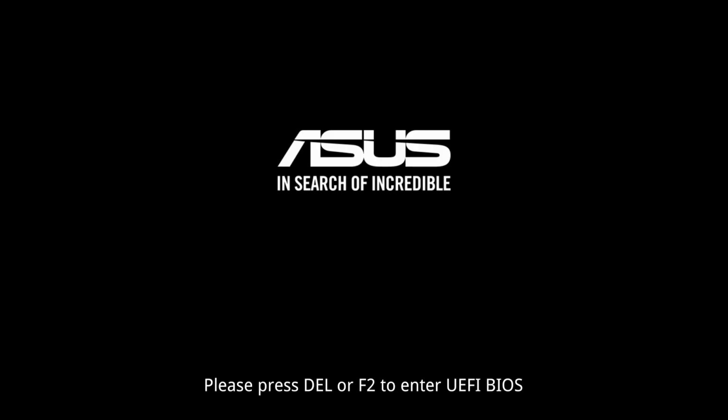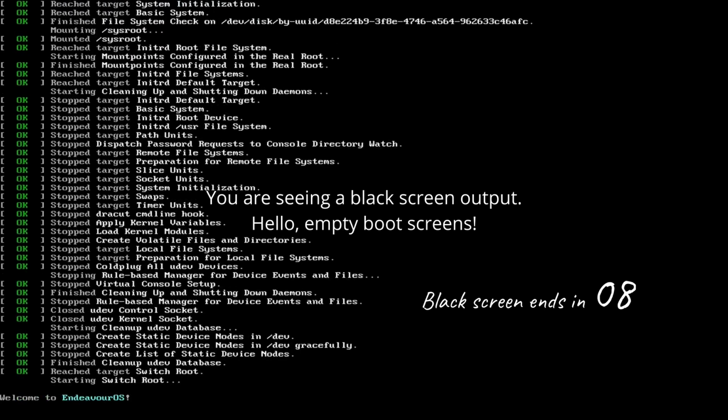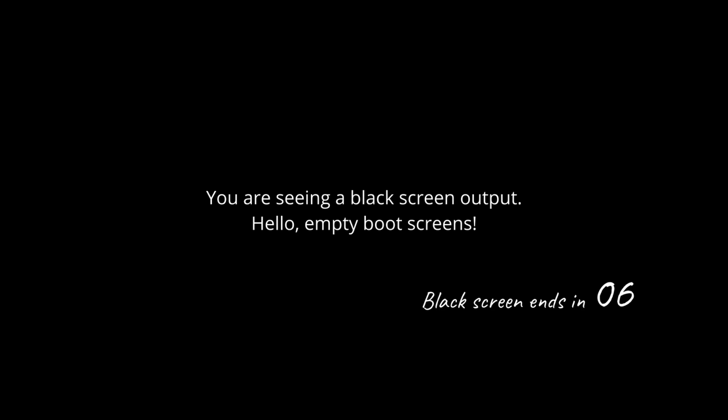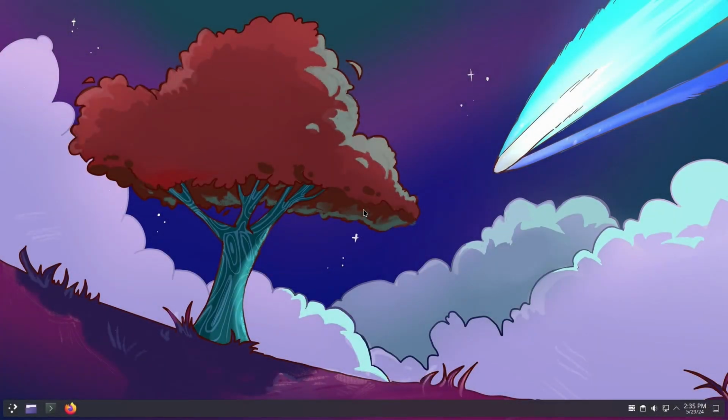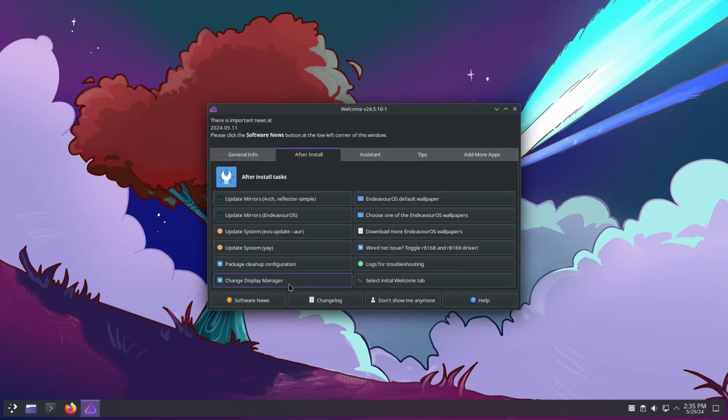We're just waiting for the... Alright, Endeavour. And now we get to see this. Boot sequence of Endeavour. And there you go. Freshness, success.